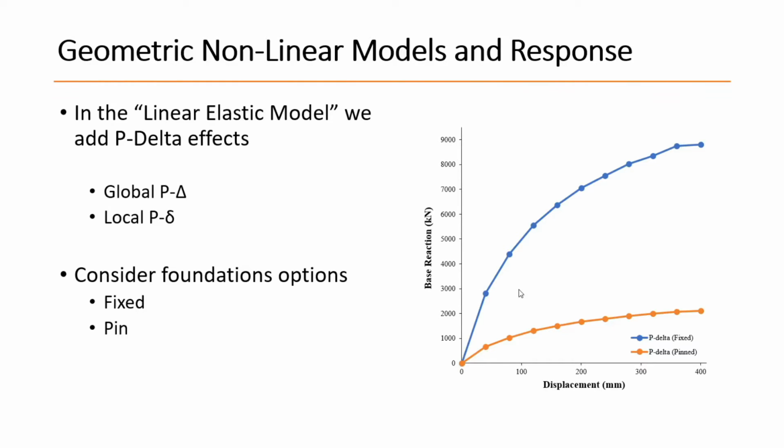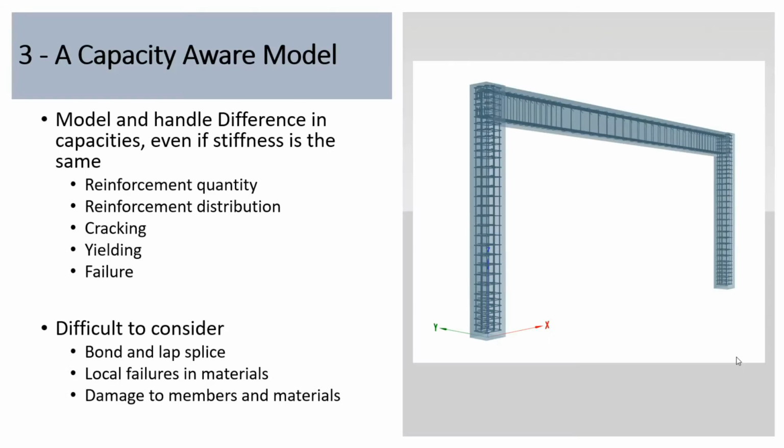and we cannot apply unlimited loads anymore. This, however, is still not enough because we have not considered the capacity of the members that are involved in this deformation. We are not sure if the members can actually take this kind of load and deformation that we have shown here. So let's go to the next stage, which is the consideration of the capacity of the elements.